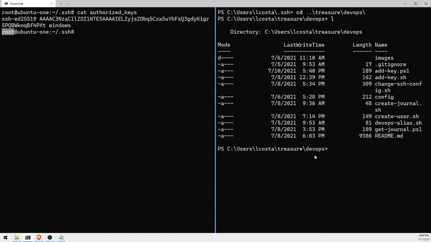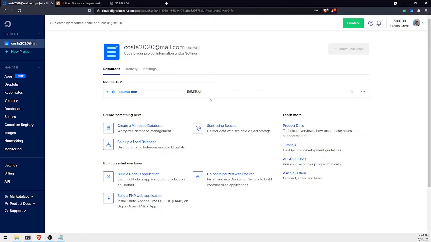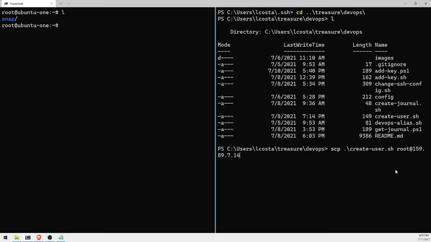Okay, add create user. And now we will send this file to the Linux machine. Let me go back to the main folder. Okay, so to transfer files from the Windows local machine to the Linux machine, it's scp, the file create user, the user root at the server IP address, colon.